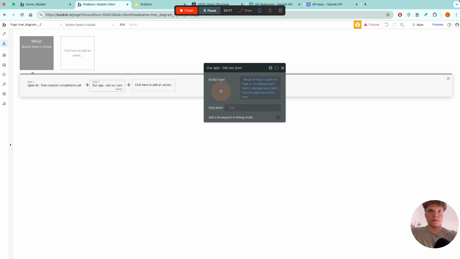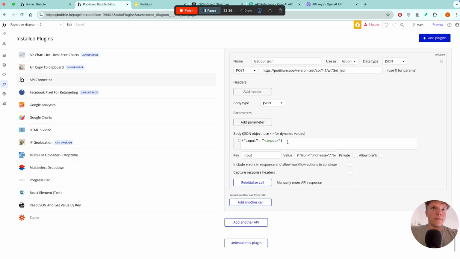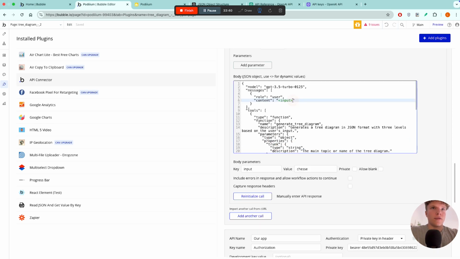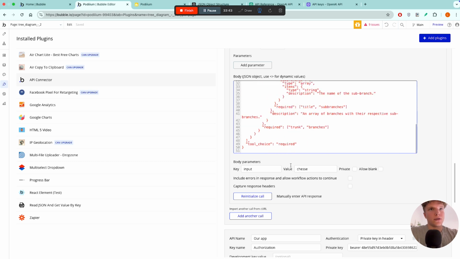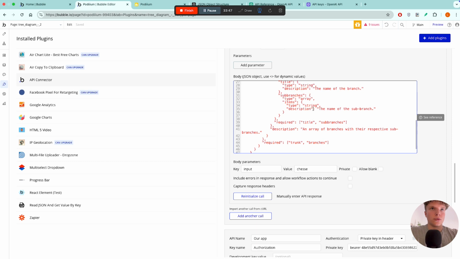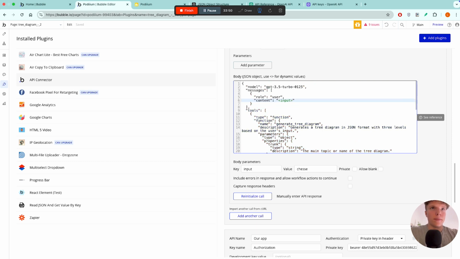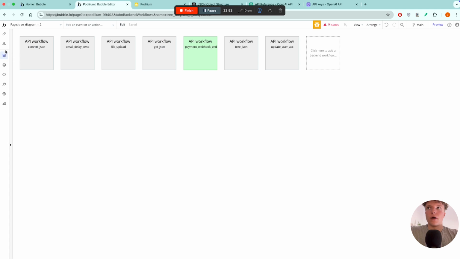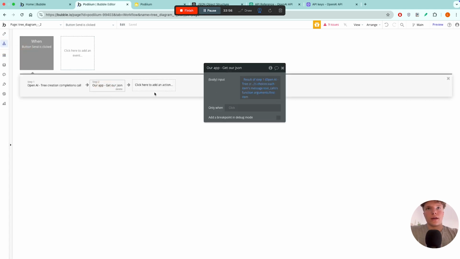Perfect. Now for this to work properly, what we actually want is to make sure it never includes something that might invalidate our code. So for example, if we go into our code here, if I delete this, for example, you can see it's thrown out all these other sections of code. So we want to make sure it's safe. The thing we're passing from our call to OpenAI into our app, which is going to try and recognize it as JSON, we need to make sure that all that is completely safe. And what that is basically called is escaping JSON.